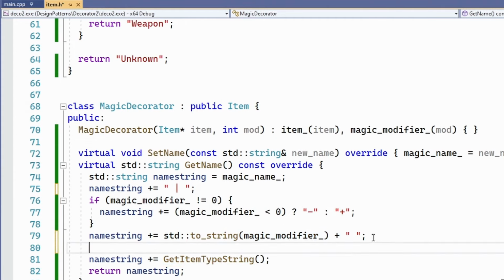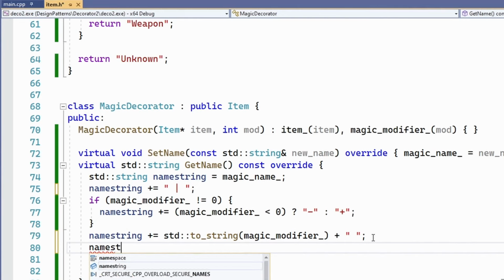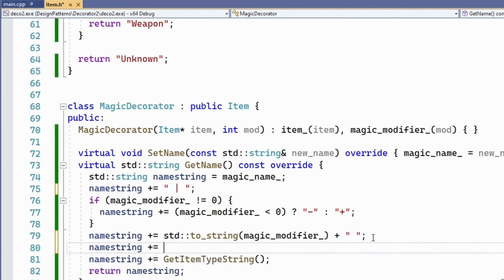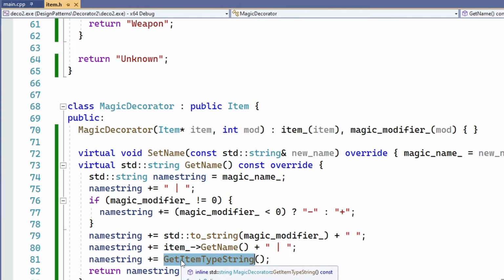But instead of the string, let's add something else here. We want its original name. Item. So this should get like basic sword. It'll say like a +2 basic sword. Now, Armageddon, the +2 basic sword. Another space here. And maybe we'll keep that item type there at the end because ideally this would be in its own little section, like maybe have an icon and it says armor or weapon on it somewhere. So this is kind of what that's for, but getting a little odd at this point.